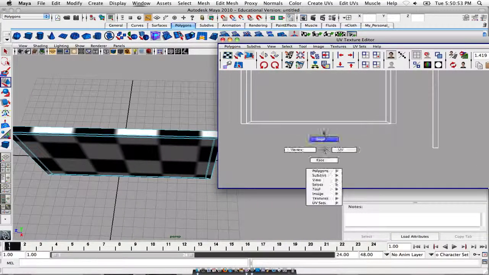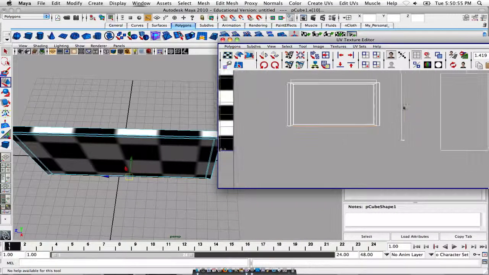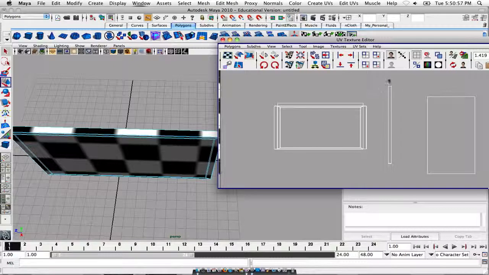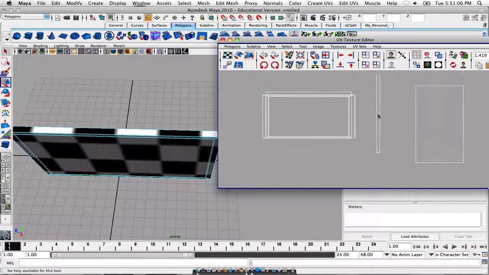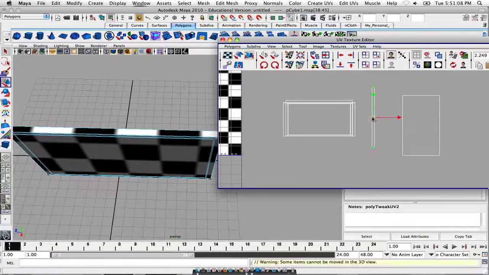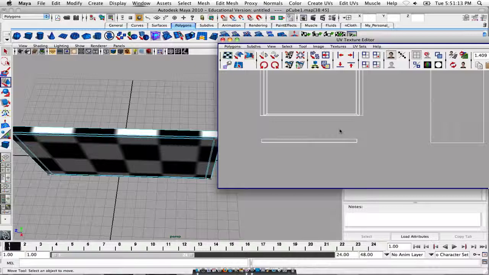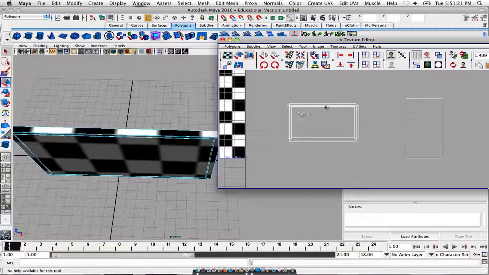Okay, so now let's get the bottom part to this, and then make sure we have the piece. Make sure we know we got this in the right spot. Good. So now we're going to take this piece, and then we're going to rotate it, and then edge mode, and we got it right. Okay, so now we just have to attach these two, and there you go. So almost done unwrapping this.